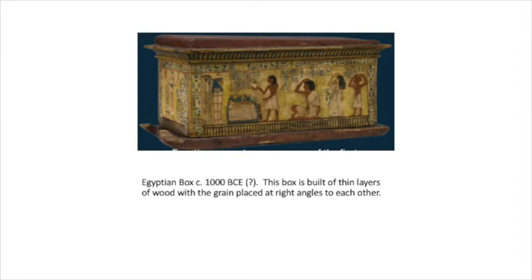The use of plywood goes back a very long time, at least as early as 1000 BCE, although very likely farther than that. We know that people have been conscious for quite a while of the fact that when you orient the grain on pieces of wood in this way and glue them together, it makes for a stronger wood product than a simple plank. We see veneer — that is to say, very thin sheets of wood — used all the way through the Middle Ages and into the Renaissance and later. We even see thin sheets of wood glued in a cross-grain condition throughout furniture history, but we don't see real mass production of plywood until the 19th century. This box, from the 10th century BCE in Egypt, is made out of a sort of homemade plywood and then painted.